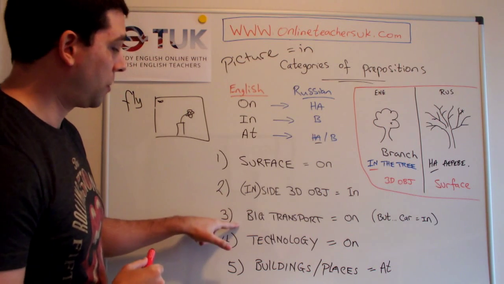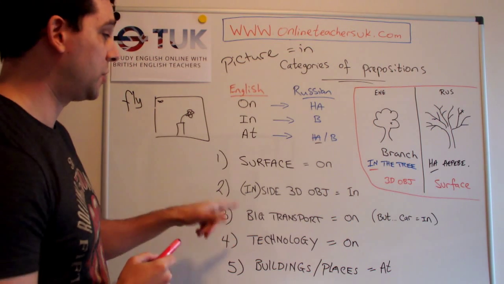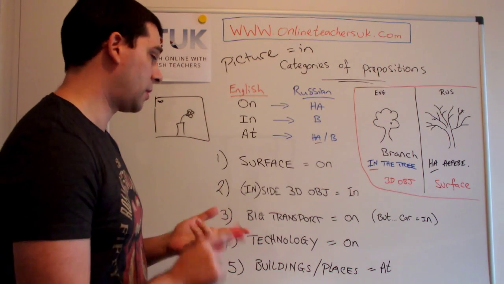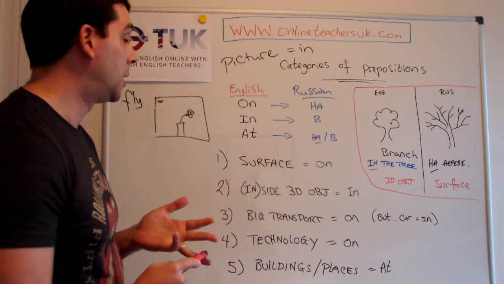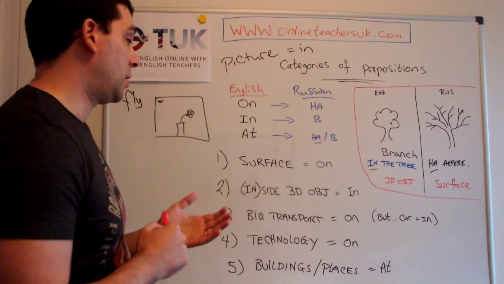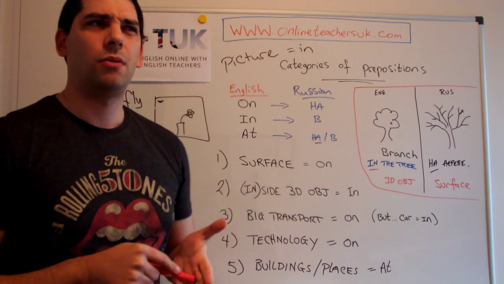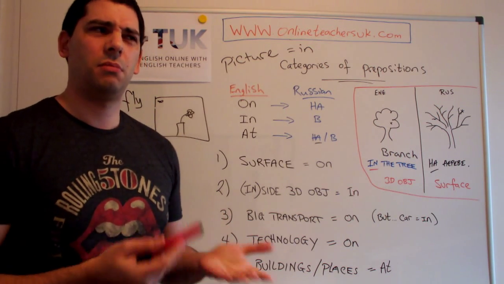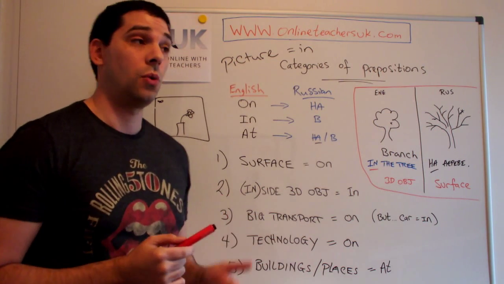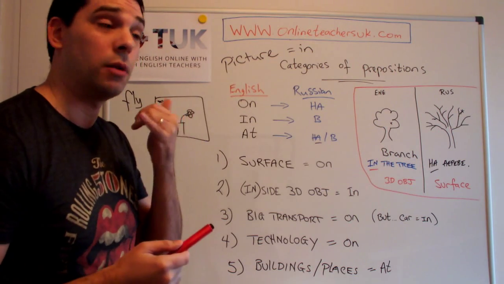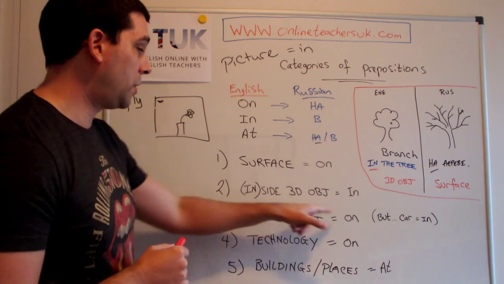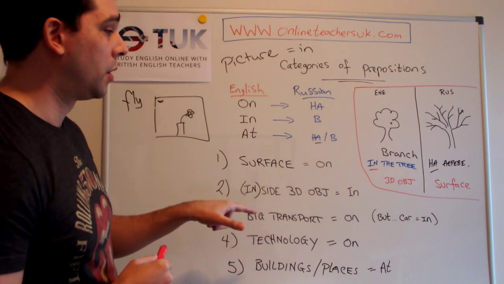Moving on, the third category here is big transport. It's quite an interesting one. So if you take bus, ship, aeroplane and so on, imagine that you're calling someone on the phone and you say, where are you? You wouldn't say I'm in the aeroplane or I'm in the ship. That's odd in English, that sounds strange. We would say I'm on the bus, or I'm on the plane, I can't talk now. We're just about to take off, I can't talk to you. So we would use on about large transport.